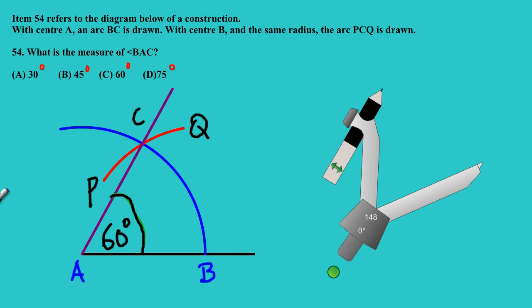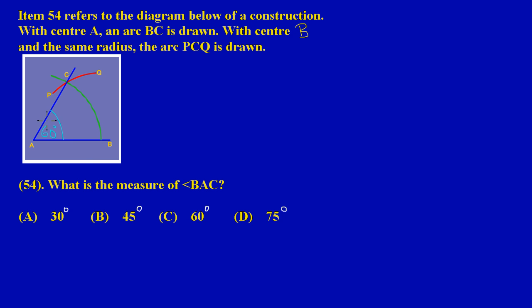So basically, this would be our point P right there, this would be our point C, and this would be our point Q. I would advise you to take a quick look at this diagram before we switch back to our previous board. Now we have switched back to our board.